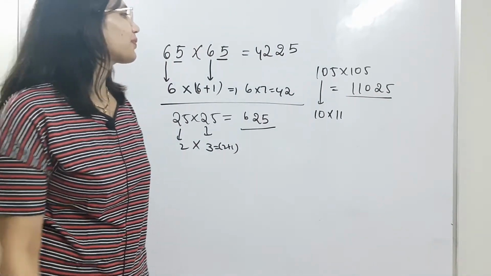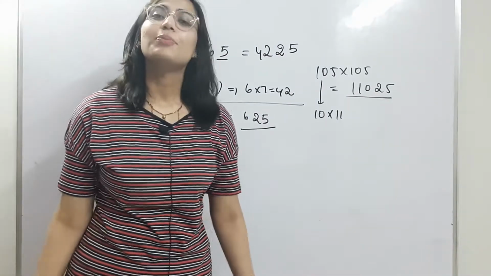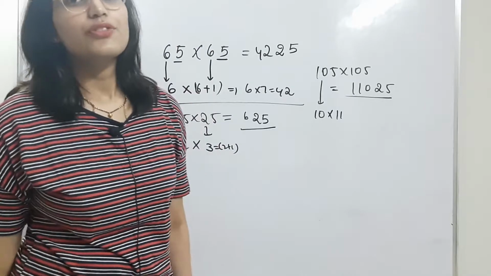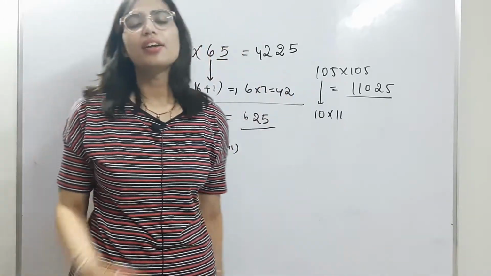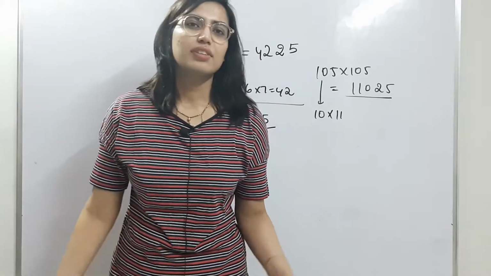This holds true. So this is another trick to multiply two numbers or find a square of a number ending with the digit 5. And this holds true for all the numbers that end with the digit 5. Now these are known tricks, but this will definitely help you if you implement it in real.